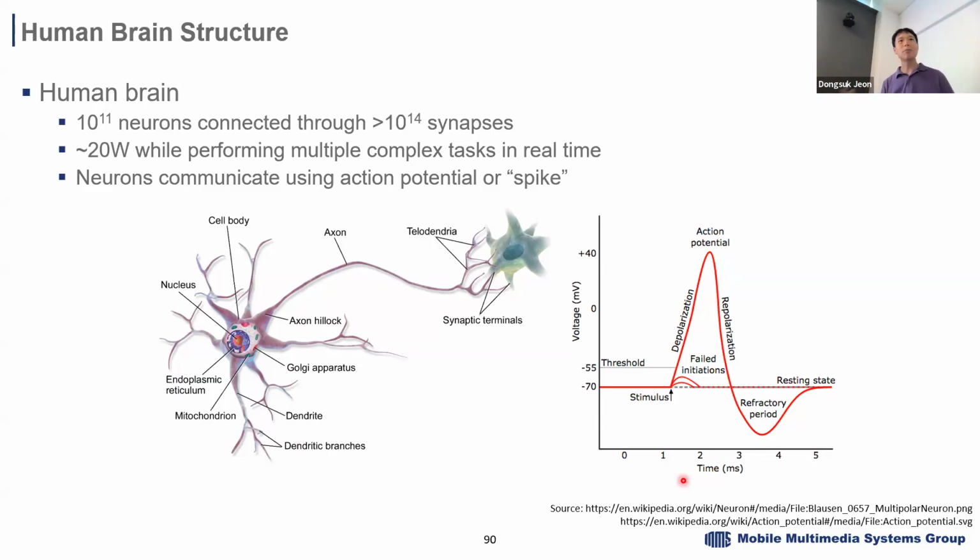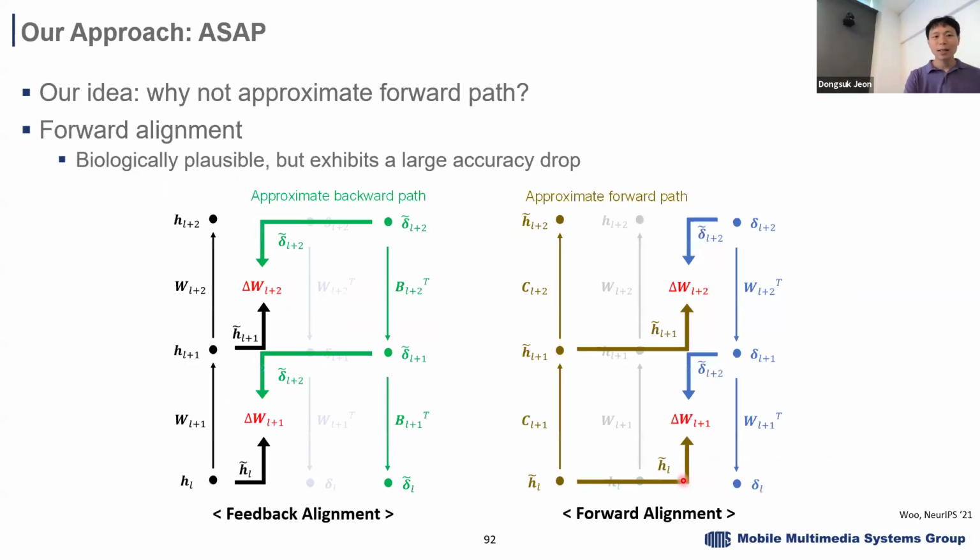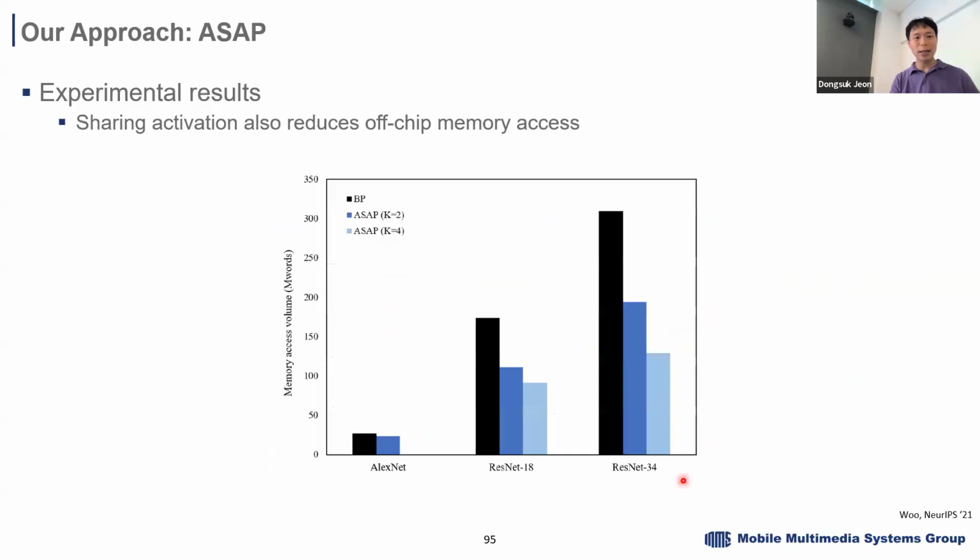This direction is called neuromorphic computing. We want to mimic the brain to make our hardware better. We also published some neuromorphic computing algorithms at NeurIPS a couple of years ago, but I'm not going to go into the details. Currently, the biggest problem in neuromorphic computing is limited observability.